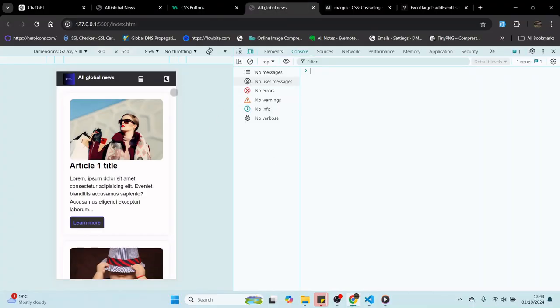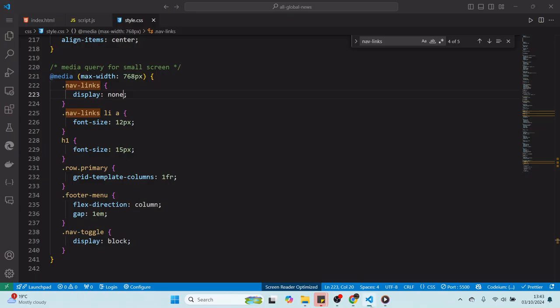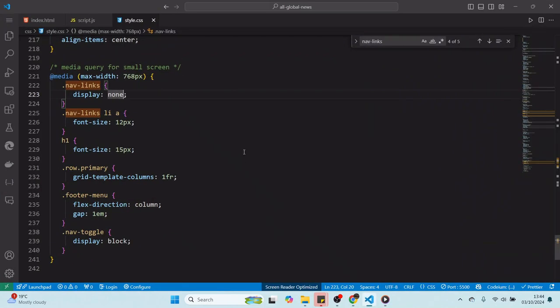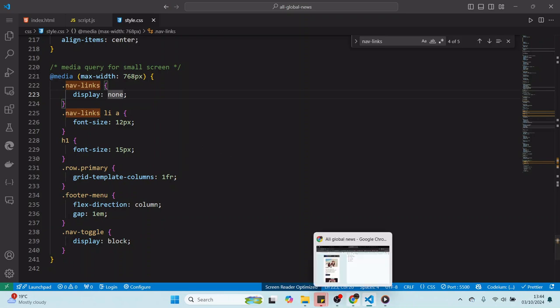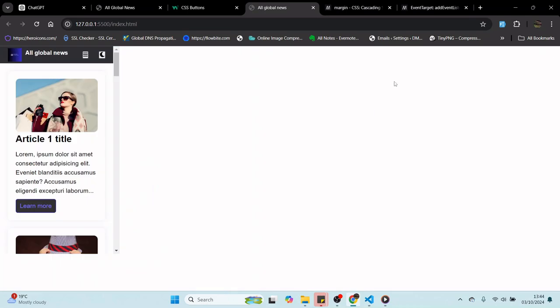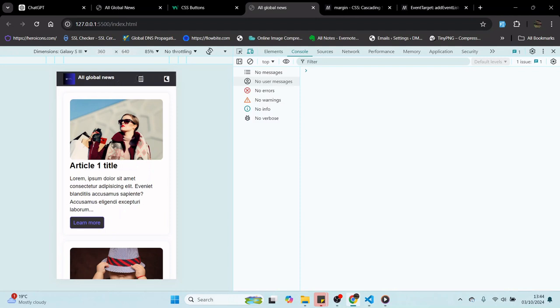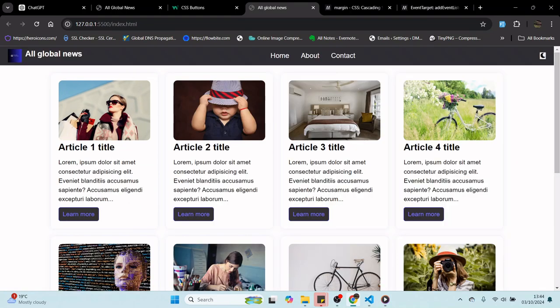This is our website. Okay, now it's not showing. But even if you click on this one, you don't see any change. So with the JavaScript, we will want to target this, and then when you click on this one, you can now show our nav link. Okay, so to do that, first of all, if you go back, yes, okay, now it's showing on a large screen, but small screen is not showing, even if you click on the button. All right, so let's add JavaScript first.